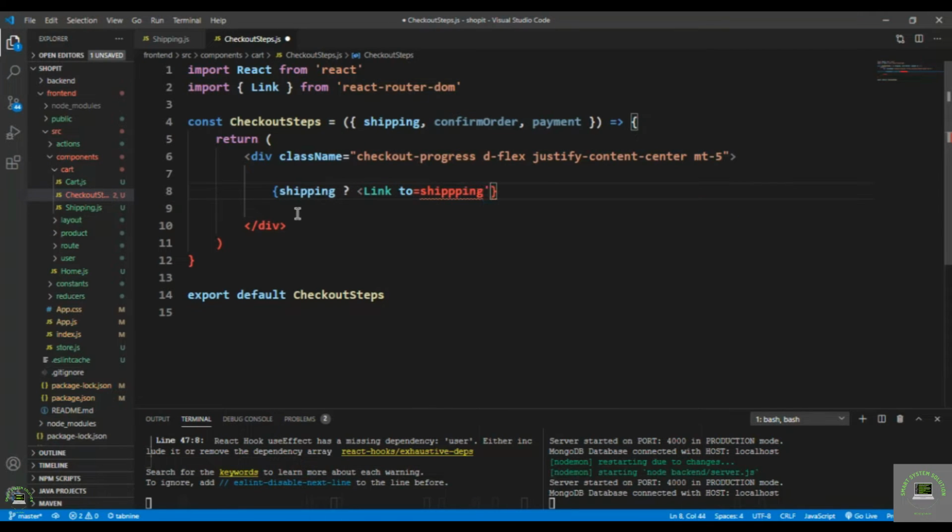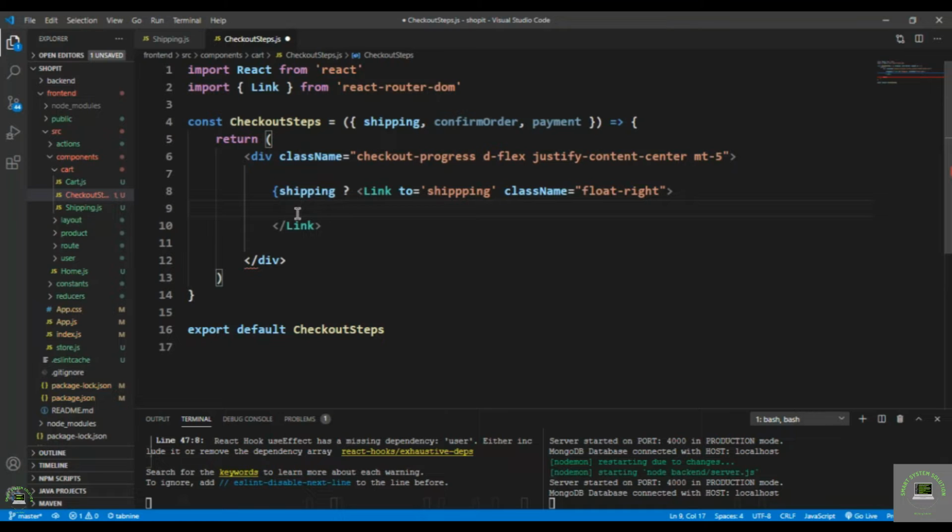to /shipping. Oh, why am I making these mistakes. Okay, to shipping, and the className is going to be float-right, so I float it on the right, and then in this link, first of all, I put in here 3 divs.